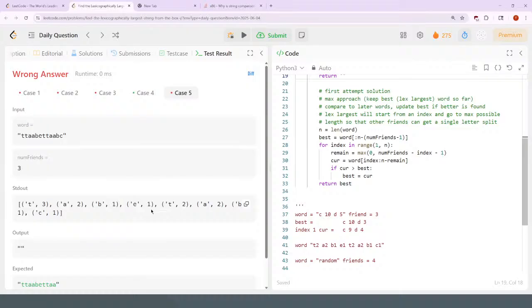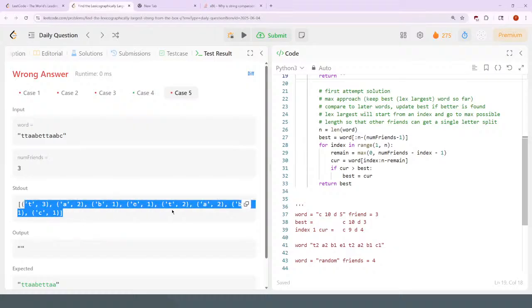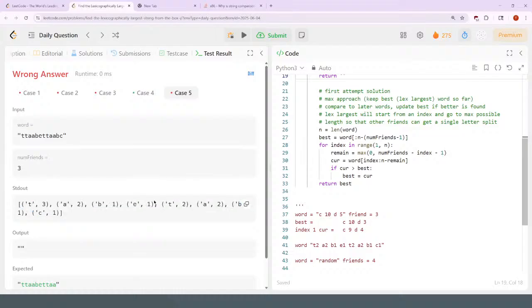If the number of friends is 3, then the first thing I would test is that it starts with 3 T's, and then the next thing I test is it starts with 2 T's and everything else is the same. Counting how far I extend to is going to be difficult.